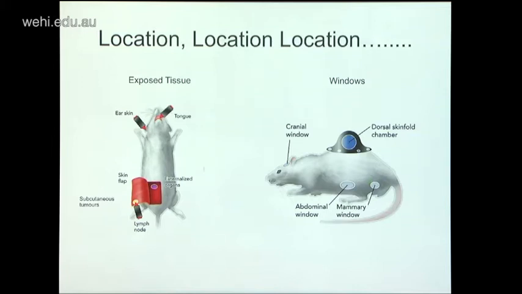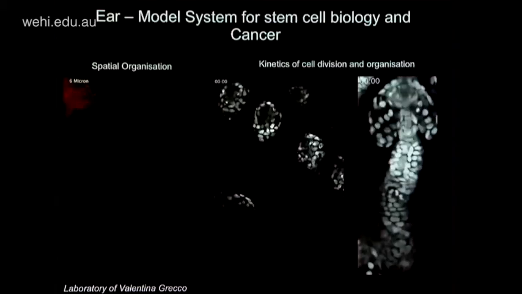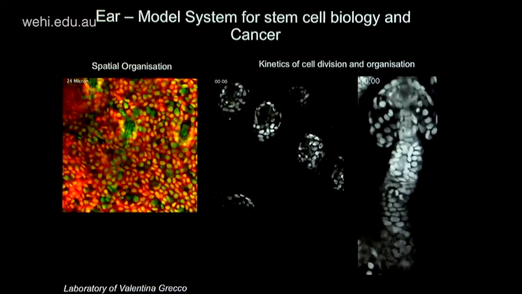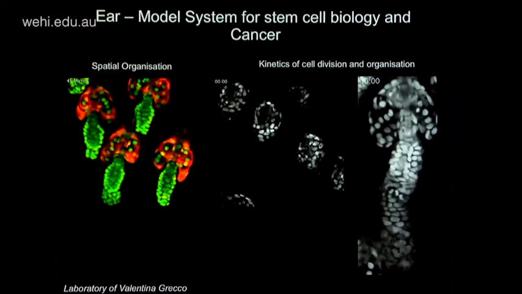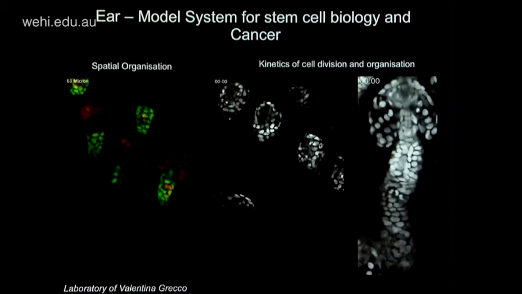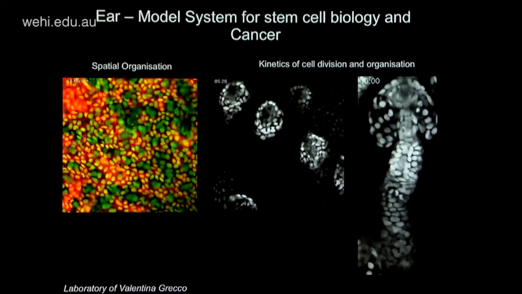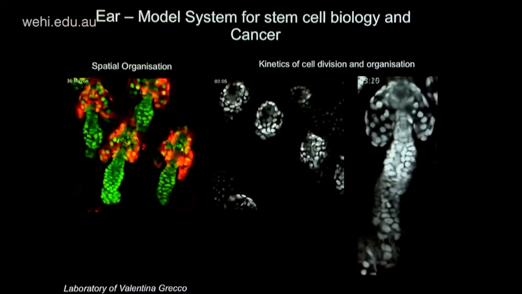And one I'll talk about today is this development of cranial windows, of which there's been many different formats. So the thing with this is if you design your experiment correctly, it's very easy to now come back and say, over weeks, months, how does this tissue develop and how can we follow what happens? So I'm going to go through now and touch on a number of the types of studies that have been done in these tissues and why they're important, and especially people that have changed how I've looked at the field over the years and influenced a lot of how I design my experiments and perform my science in general.